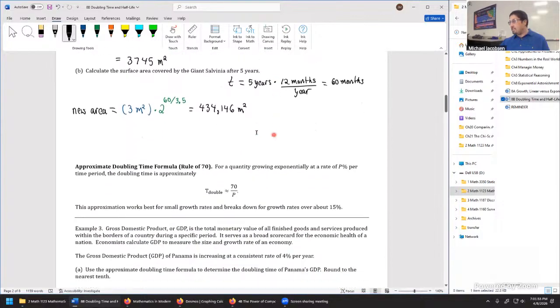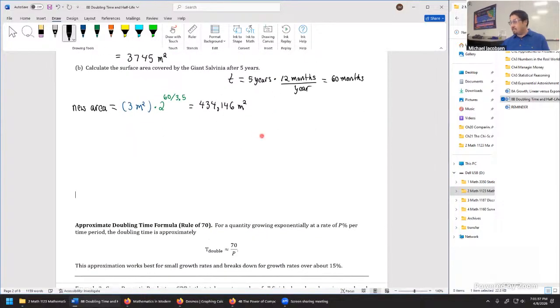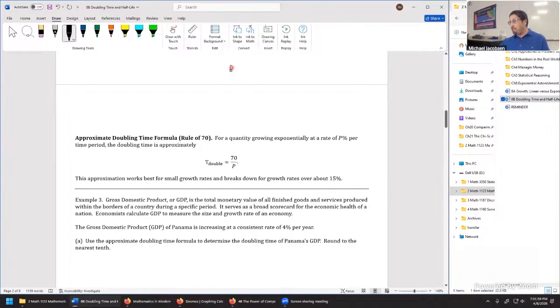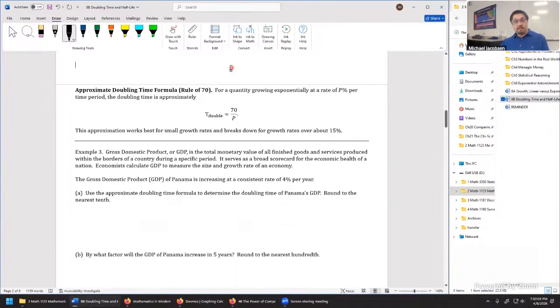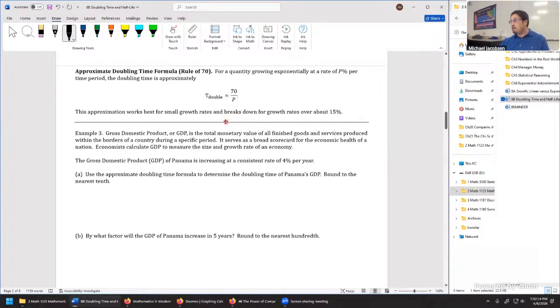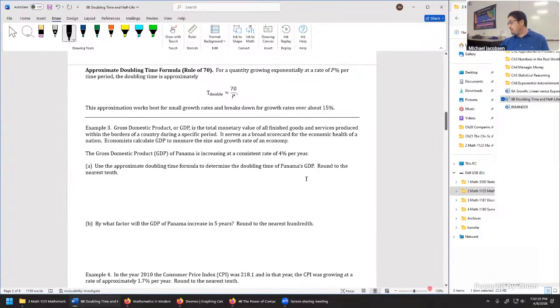So as far as doubling time goes, first rule, it might sound familiar from finances, is going to be the rule of 70, and it's an approximation formula. We'll also give an exact formula for folks who are really curious of how to do this exactly, no approximations whatsoever. But our textbook focuses on the approximation formula for a good amount, and so do the exercises. So we'll do the same in the notes as well.